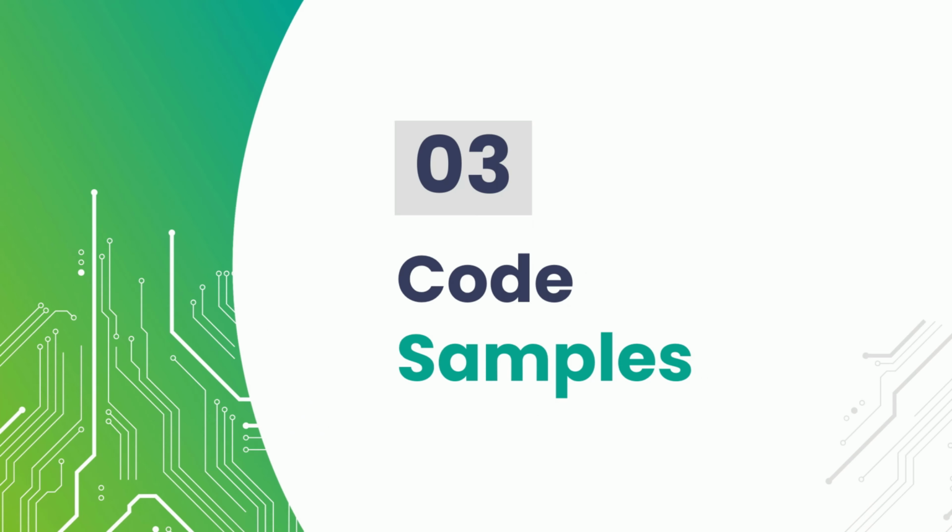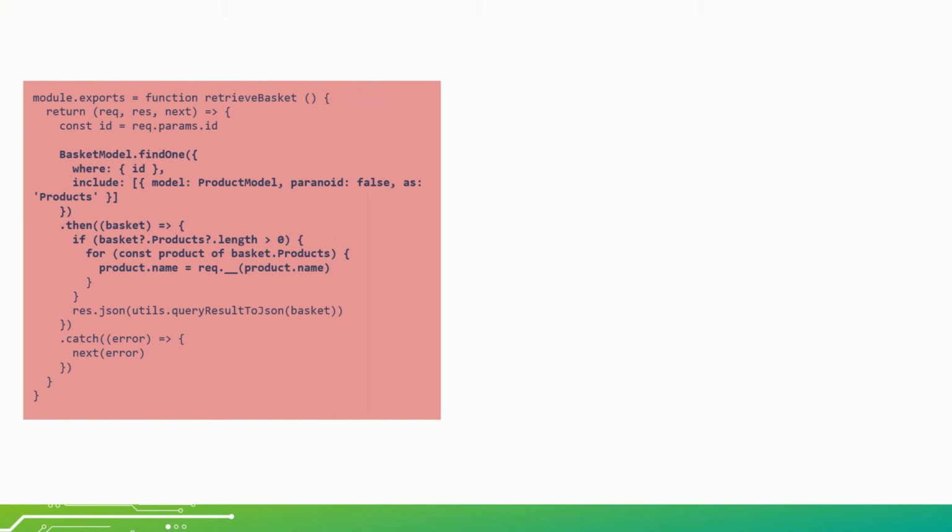Now that we understand the risks, let's dive into some real code and see how these issues actually happen in practice. Let's walk through the code behind this vulnerability and how to fix it. On the left, we have the vulnerable version of the retrieve basket function. The app retrieves a basket based on the ID provided in the URL. No questions asked. There's no check to see if the user actually owns this basket. This means anyone can tamper with the ID in the request and view or even manipulate someone else's basket. That's a classic case of horizontal broken access control.